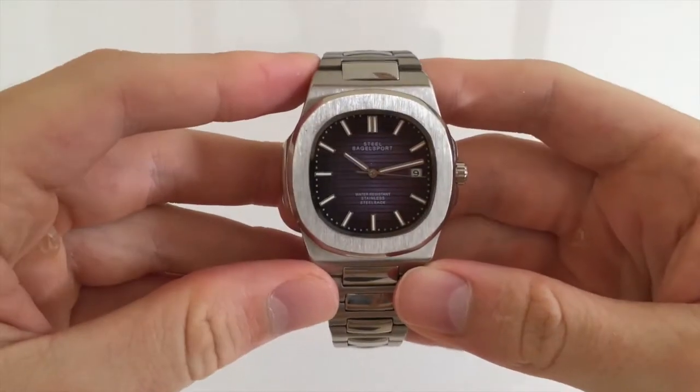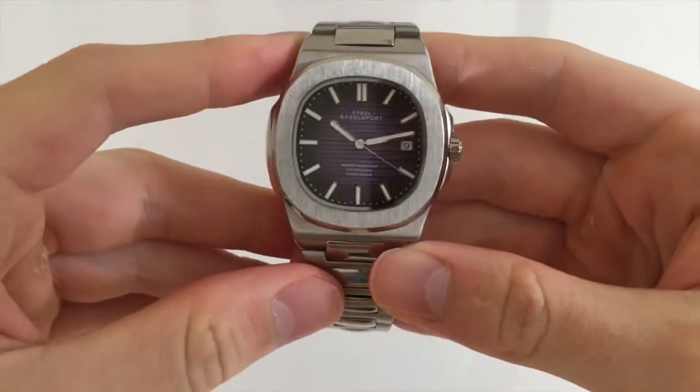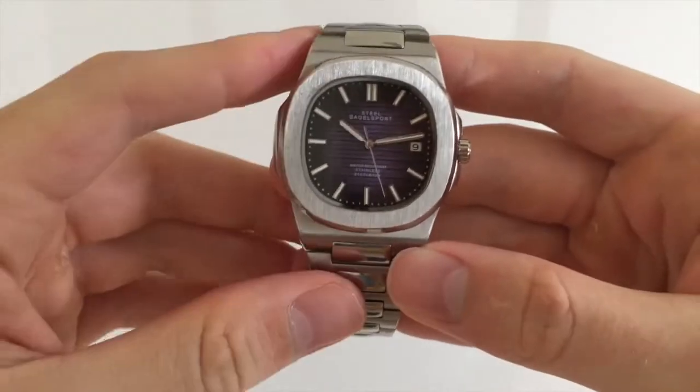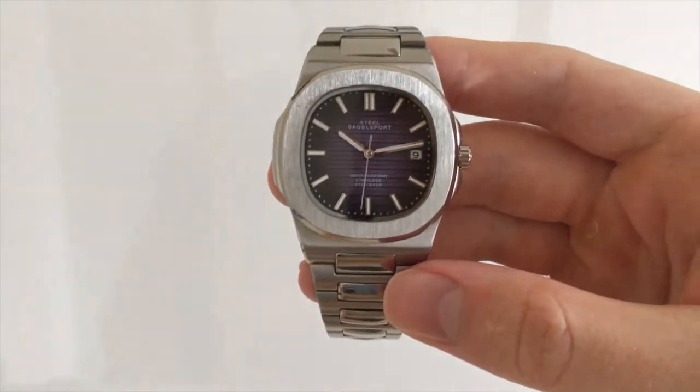Today I thought I would share a quick video on a modification that you can make to a watch like this and many other metal bracelet watches that you might own to really increase its quality, its wearability, and to make it all the more comfortable on the wrist.